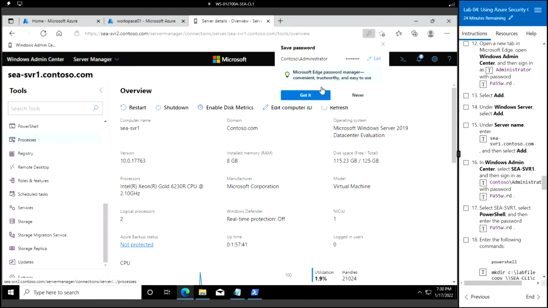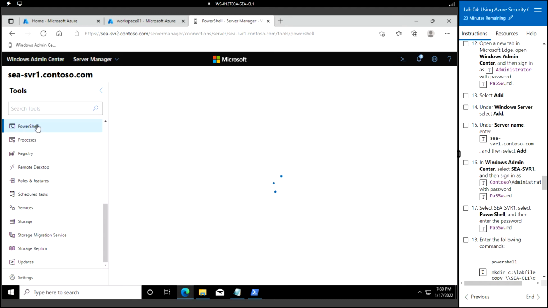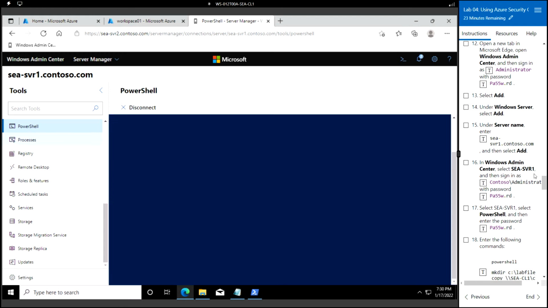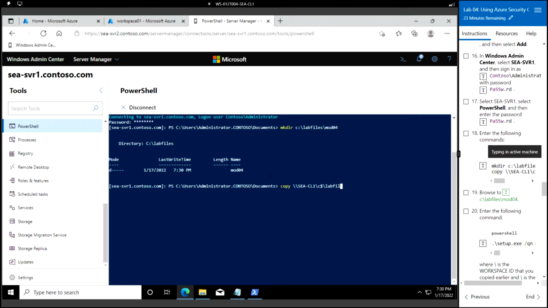Okay, so from the Windows Admin Center, let's click PowerShell and enter the password. Okay, so now we are connected, and then let's run the following command.